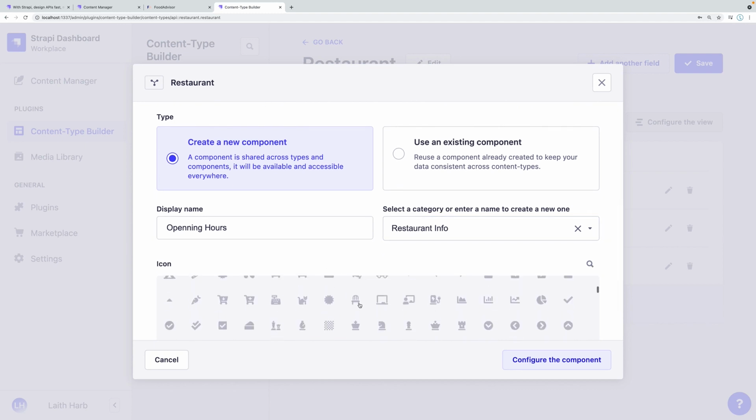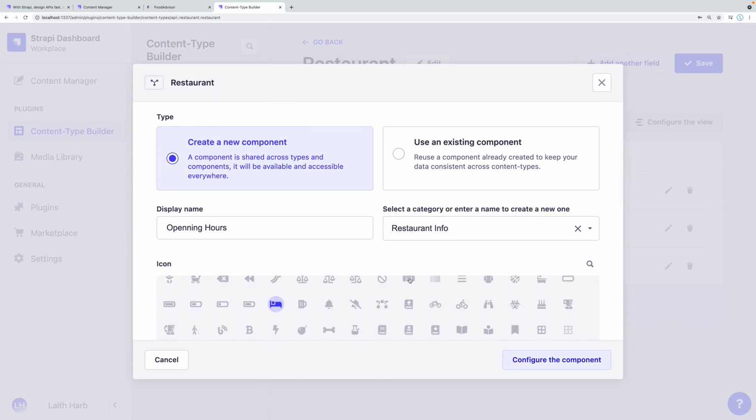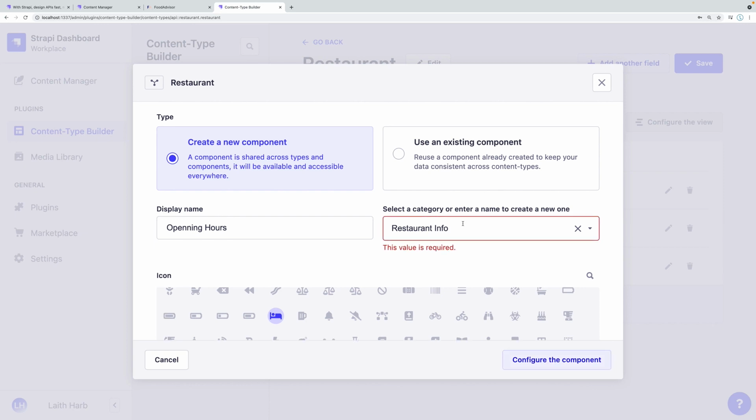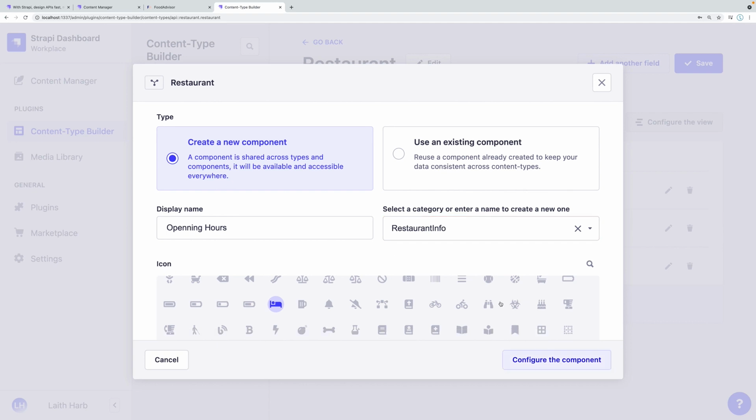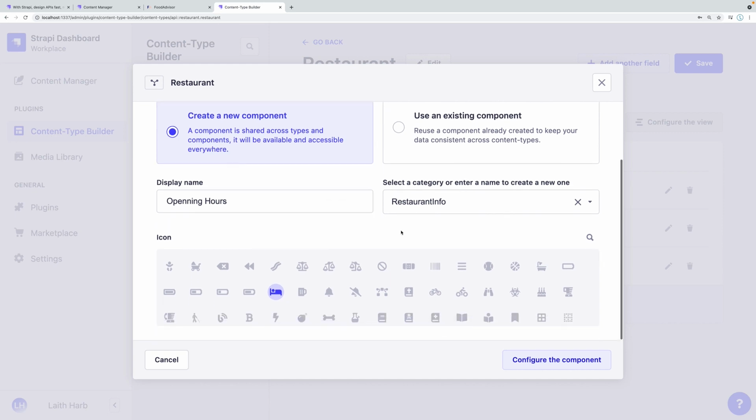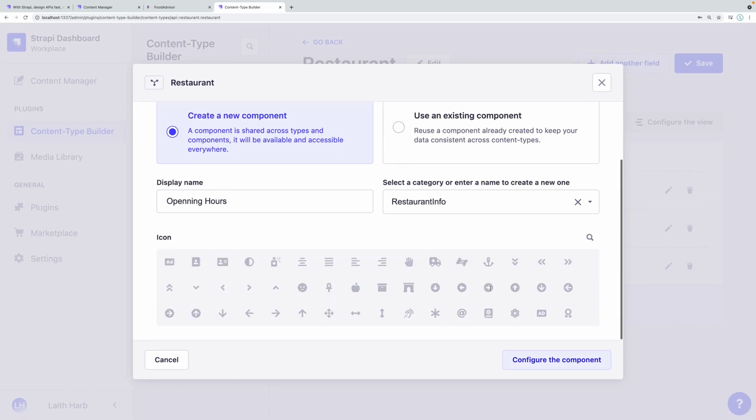And we have to also give it an icon. Let's give it an icon of this, whatever. And then we can go ahead and we can configure this component. So restaurant info, configure this component. Let's remove that space. What's going on here? It's not letting me work. All right, let's do restaurant info. And we're going to configure this component. So let's go ahead. Configure, please. What are we missing this time? Seems like, there we go.